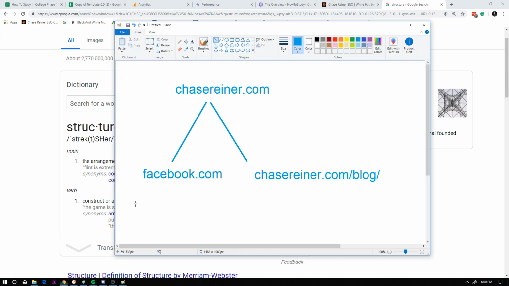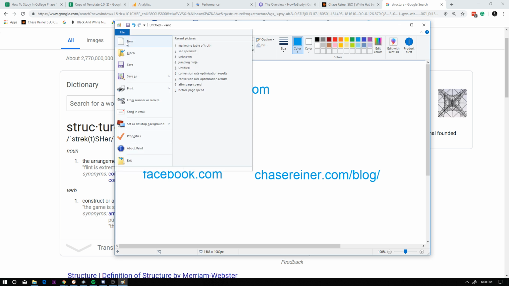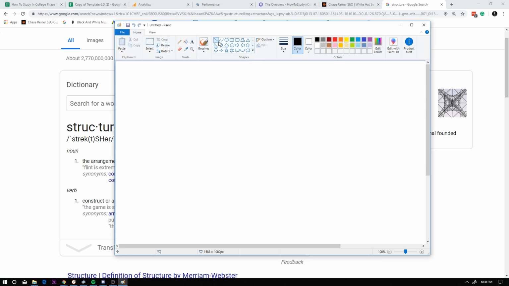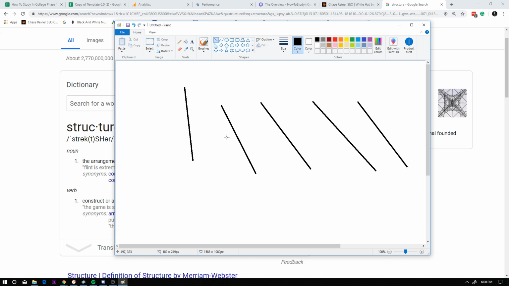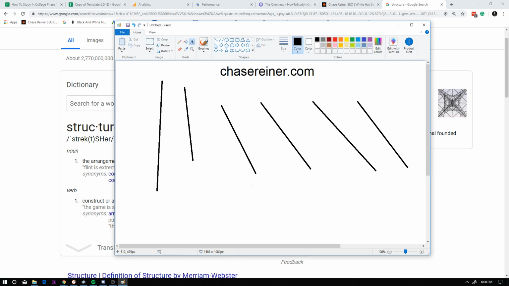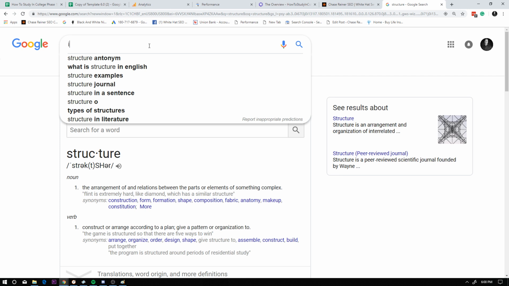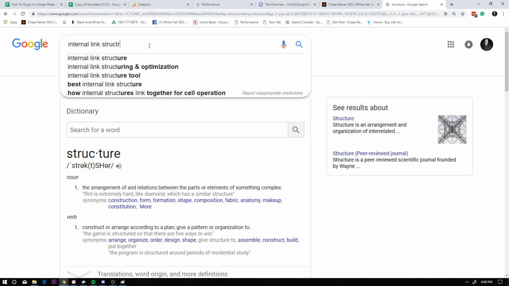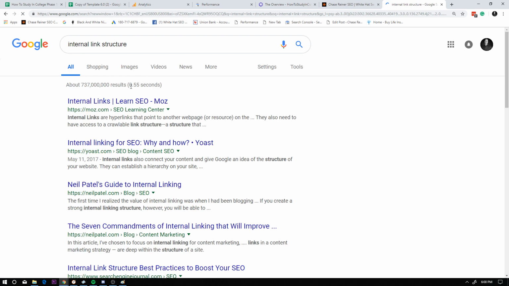So when you think of a building in terms of links, what would that look like? The very top would be the main page, like chasetrainer.com, and then it slowly goes down, kind of like the URL structure. Perfect. So it's just like the URL structure, except it's how it's being linked throughout the website, right?